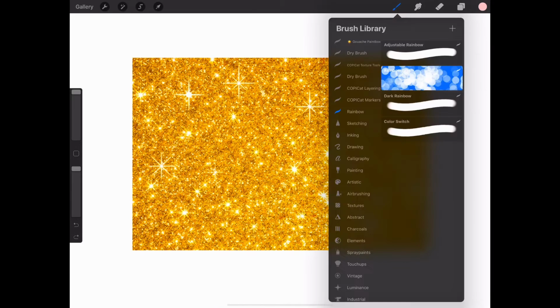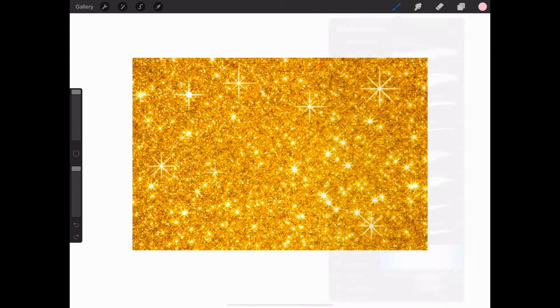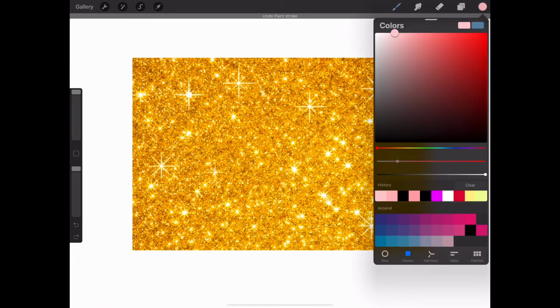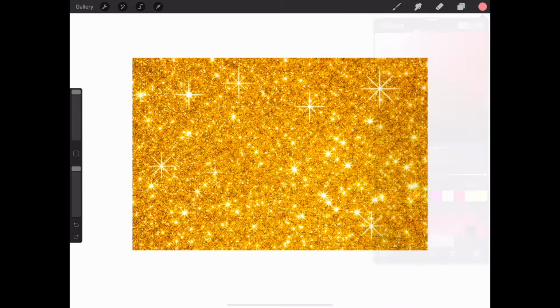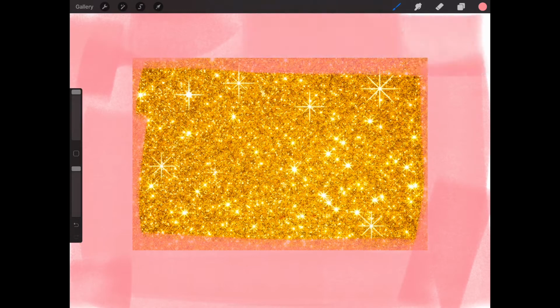So for the brush, we're gonna want to pick whichever one you want, really. I'm gonna pick this one, and we're gonna make this a little bit darker, kind of like a salmon color. And let's try to fill the whole screen with colors. Remember, for this one, you don't have to use this brush. You can use whichever one you want.